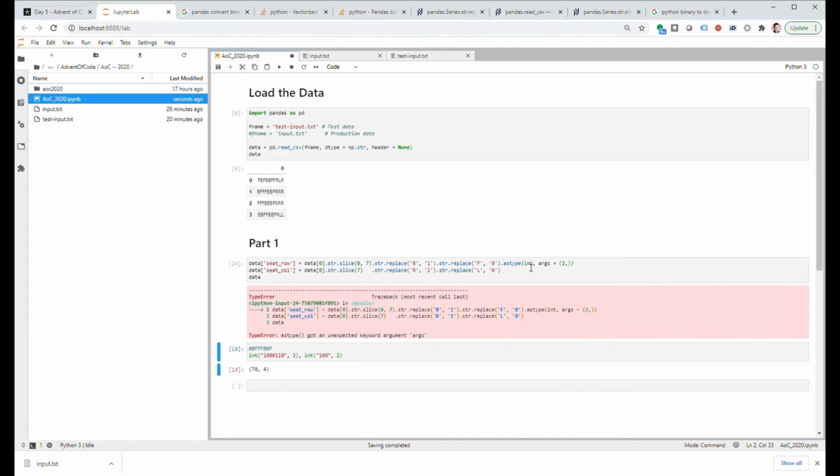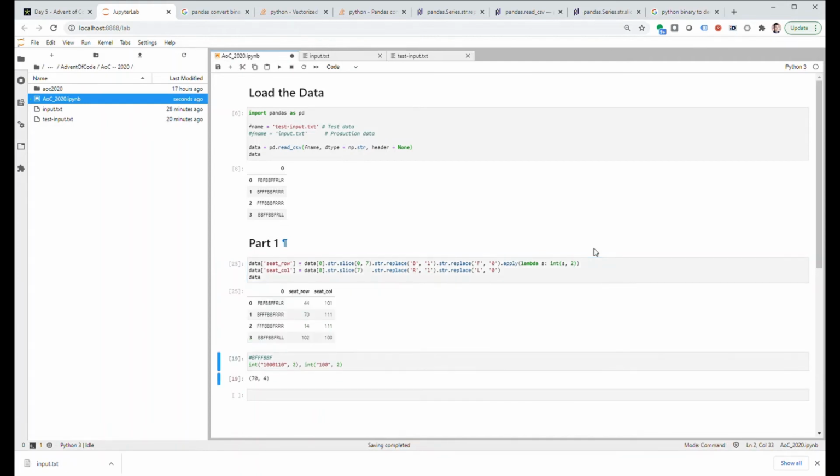No, it doesn't work like this. Okay, then we will have to use the apply method. Same here.